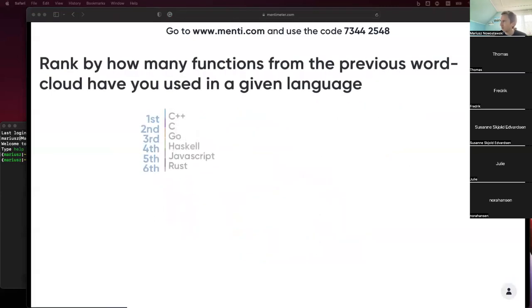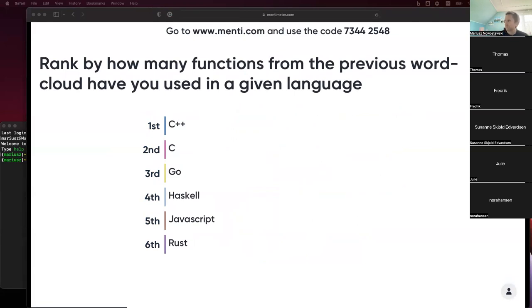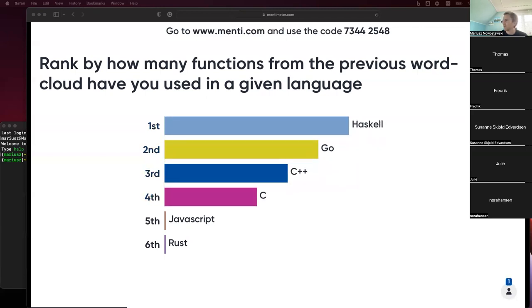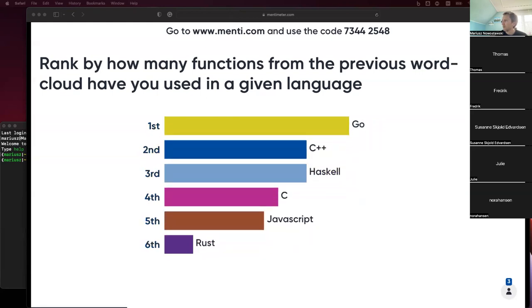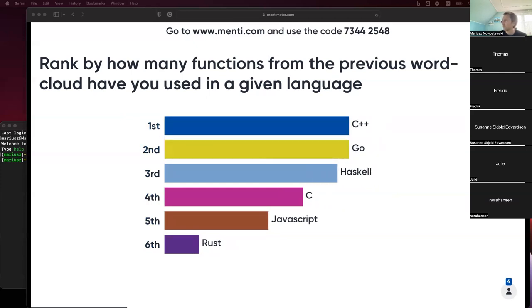so that's great. So how about you order the programming languages based on the word cloud or function cloud that we had on the previous slide. So if you were to rank what functions you have been using or been familiar with in those programming languages, then what comes to mind? It's a little bit perception based, right? As I said, C++ does have most of those functions, but we tend not to use them that much. Go is not that great with collections. You have some of those functions, but not many.